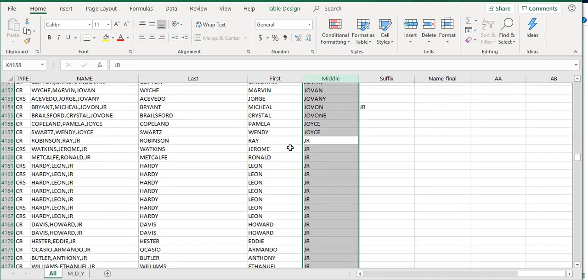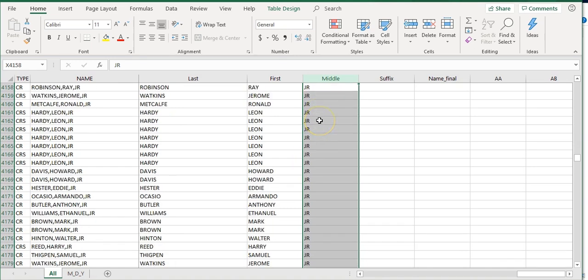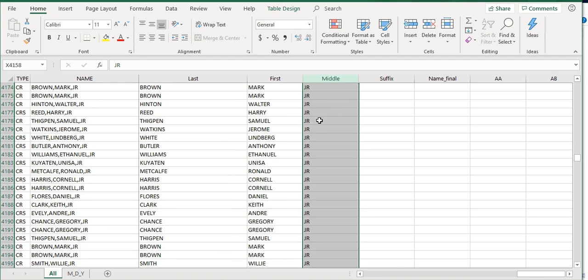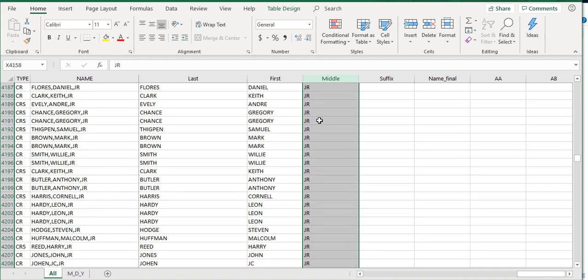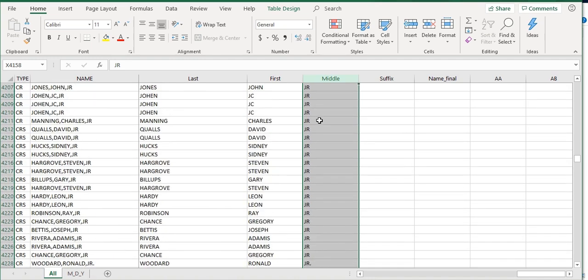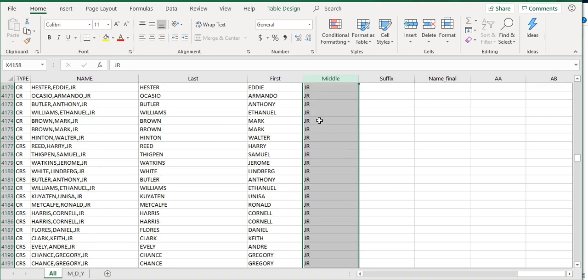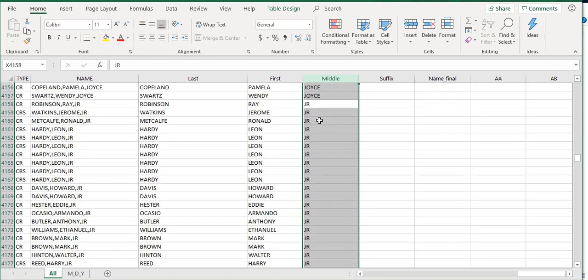So I sorted the data by middle name, and I went down and I found all the juniors. Right, and you can see there were a bunch of them where I guarantee the middle name is not Junior. Look at them all. So I'm going to do something simple. I'm going to select all the juniors. I'm going to cut and paste them into the suffix column. So select all the juniors.